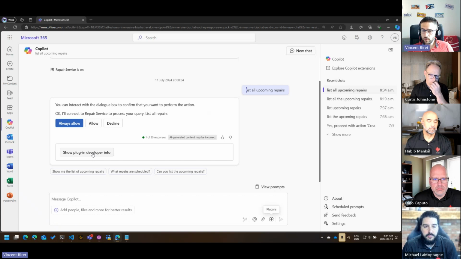And before I do so, you also have information about, like when you consent to applications on Microsoft Graph, developer info for the plugin here and additional context for the user to be able to tell whether they should trust it or not, those kinds of things, right?